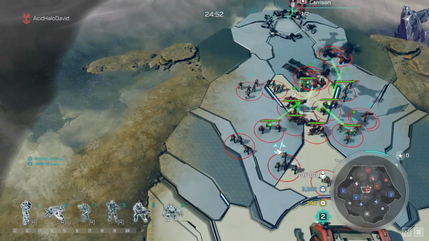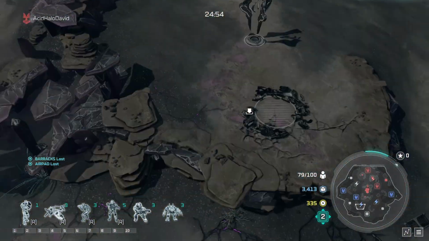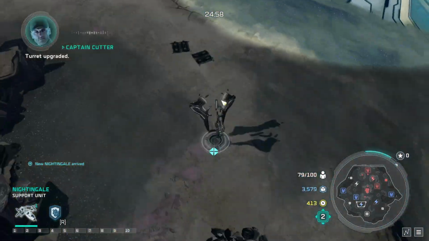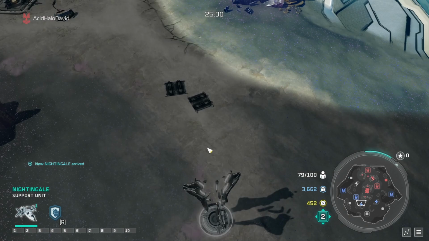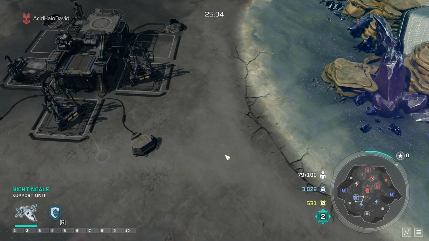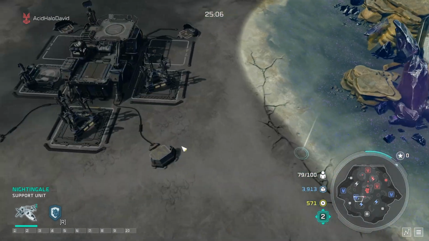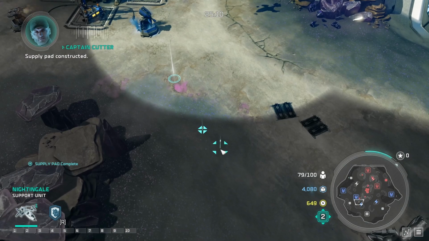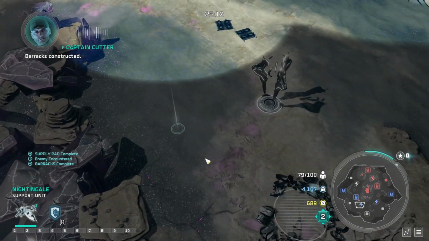Now my plan is to probably just put a turret. Turret upgraded. Yeah, I'm pretty damn sure he moved it. Let's get you fixed up. I want to find that siege. Where do you put it? Nightingale en route. Supply pad constructed. Barracks constructed.